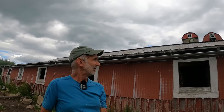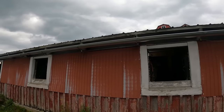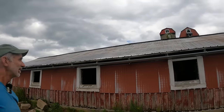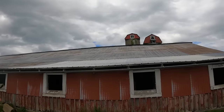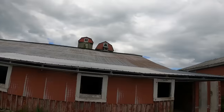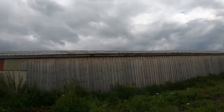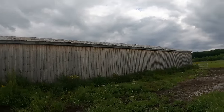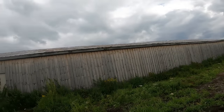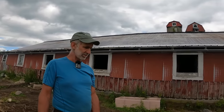And as you see up there, I have an awful lot of roof. Now, stay back here, Brenda. I have an awful lot of roof and an awful lot of water that comes out into this barnyard, which makes it a muddy mess. Off to our right is the sawmill building that I fixed up the wall on last year, I guess it was. And I hope to set the gutters up on that one this year also.